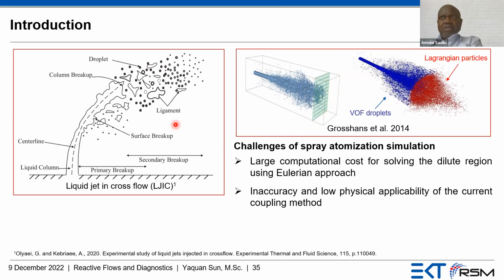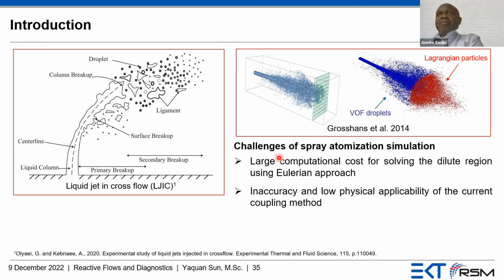We try to develop it and to put it in OpenFOAM. It is not a compressible solver, but an incompressible solver. And the first job was to track the jet in cross flow to see if we get the same result as experimentally reported in the literature. And if we can naturally get the correct column breakup, we can also get the correct ligament at the correct position, the surface breakup, and so on. All these things depend naturally on the operating conditions.